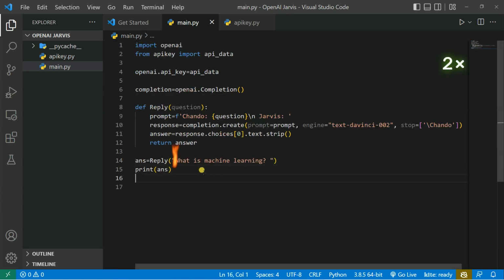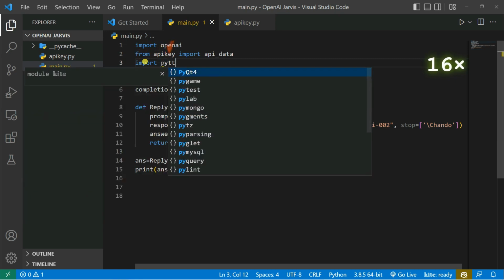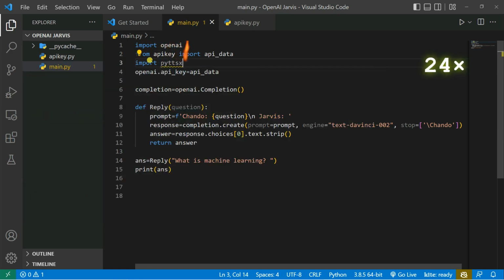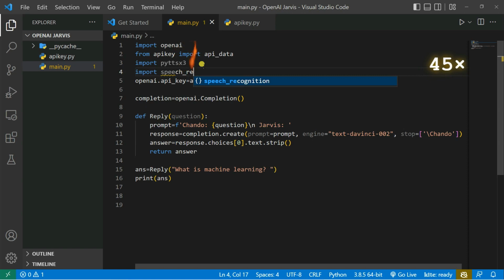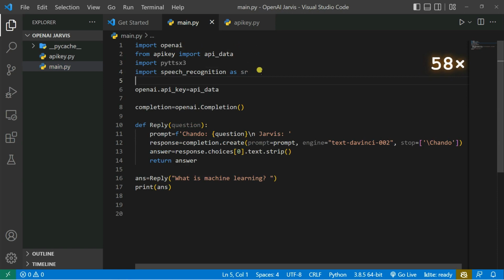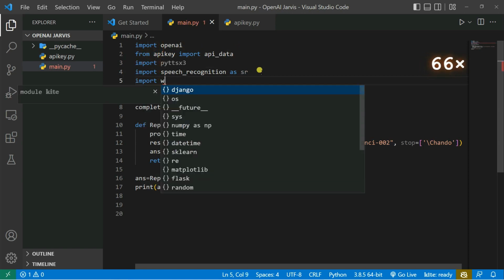Now we are going to add our Jarvis part, that's our speech to text recognition part. First we are going to import some modules. So let's import pyttsx3, and we also need speech recognition. So import speech recognition as sr. Then we also need the web browser. If you're trying to open YouTube, Google, Stack Overflow, or GitHub as your command, you can use this web browser. No problem.